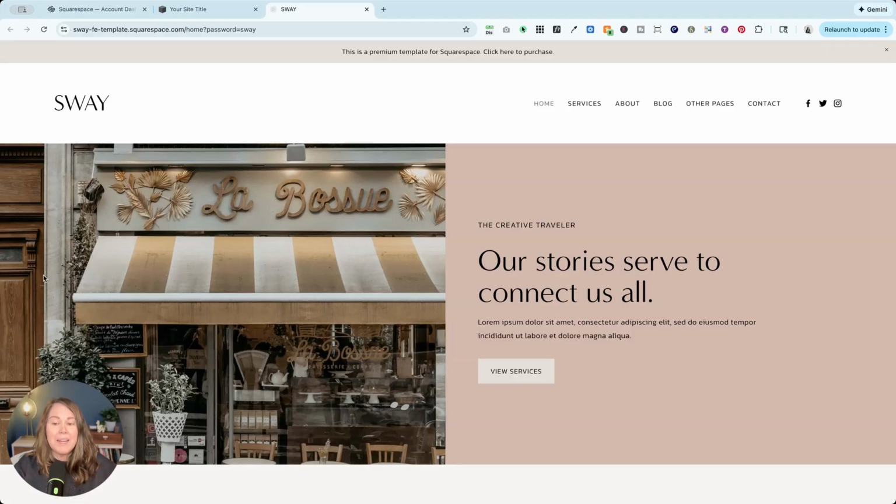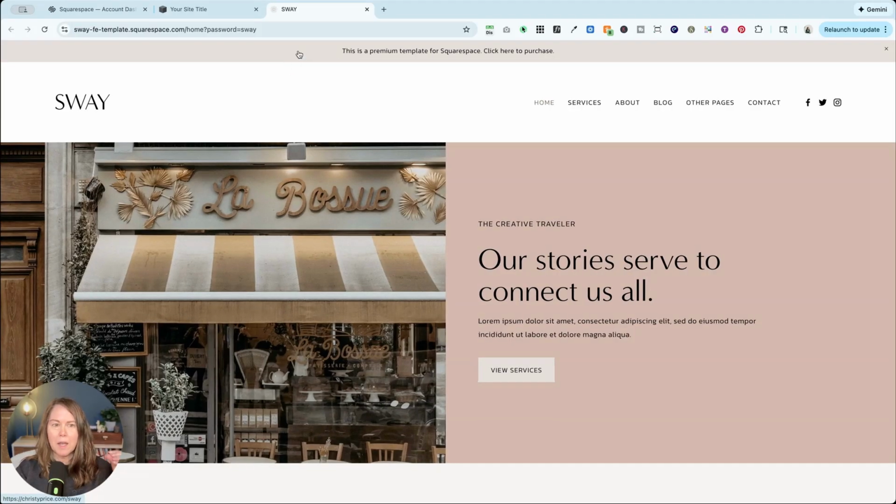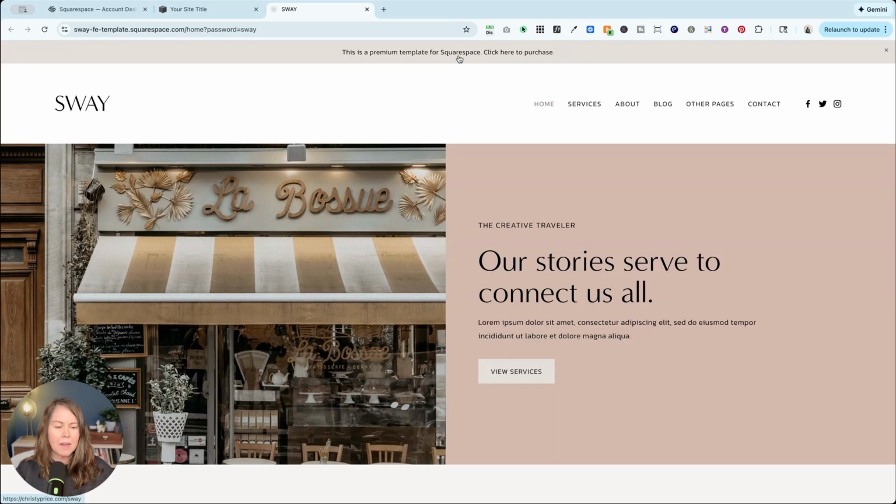So if you're wondering what is an announcement bar, it's something like this. It's usually a colored bar that sits above your header on your website that people can dismiss by clicking the X in the upper right. So it's usually something that is important for people to know or news that you're sharing, and it can also link somewhere else. Now, the announcement bar is a feature that is only available on the core website plan or higher. So if you're trying to figure out why you don't have an announcement bar option, it might be that you are on the lower plan of Squarespace that does not include the announcement bar.